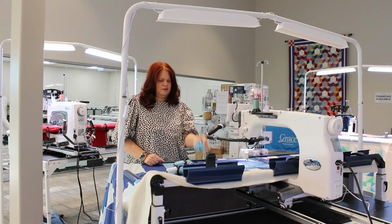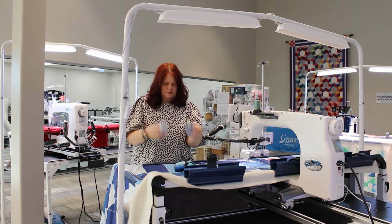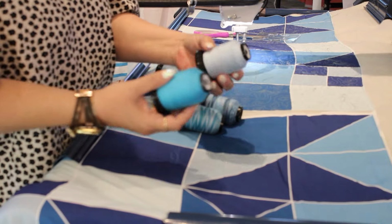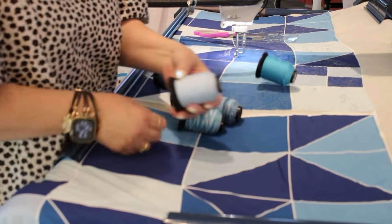With our Luminous light bar, that's also gone through multiple phases of innovation. It actually started as a square tube light bar all the way up to the current version of the light bar with the round tubes, and even the color of the light and the wavelength of the light, trying to be able to make it so we can maximize the lighting in a quilter's workspace, and then also trying to match that with the lights on our own sewing machines and our long arm quilting machines.